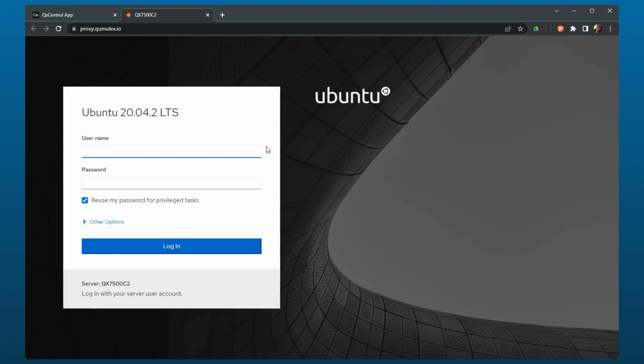Now, a note about this: we do provide at the time of purchase the username and password so that you can log into Cockpit. However, we do not recommend that you go into Cockpit without help from support, because you can create a lot of problems if you don't know what you're doing. However, the password is yours, and if you choose, you may go in and manage, but again, we do not recommend that.